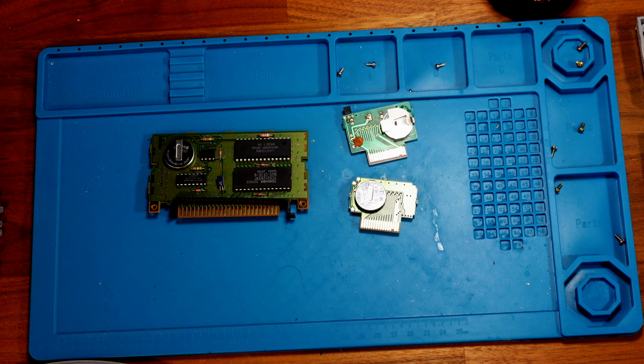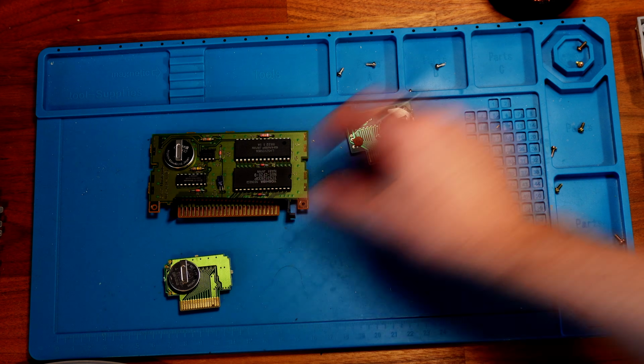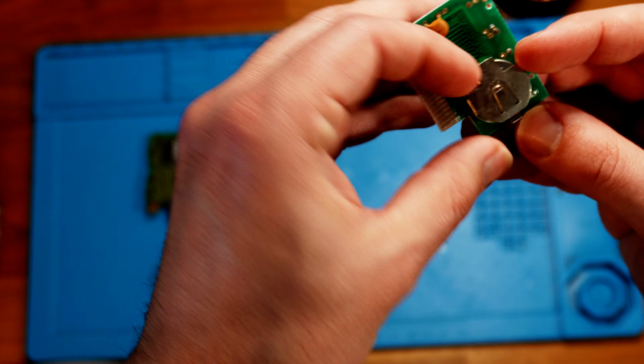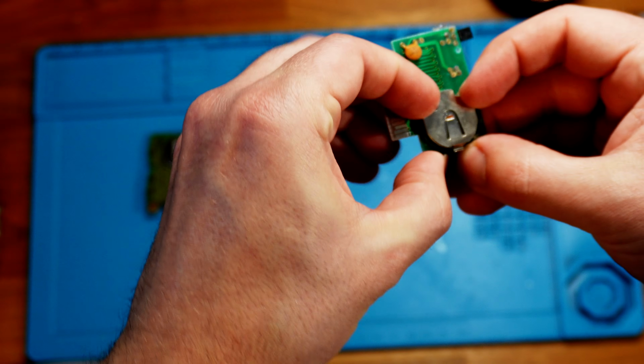The game cartridge is the same, but it looks like there might be enough space to fit one of my battery holders inside the cart, so I'm going to try that one. But the third-party controller pack already has a low-profile battery holder in place, so swapping the battery is really easy. I'm going to do that first.